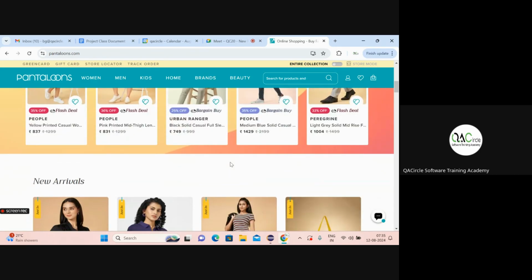Guys, are you getting what I'm trying to do? I'm trying to go through the options that are available for any particular given feature, and I'm trying to understand how that particular feature works. So I'm trying to explore the things and understand the application, how it works. Are you getting my point? What I'm doing here? Yes, sir.